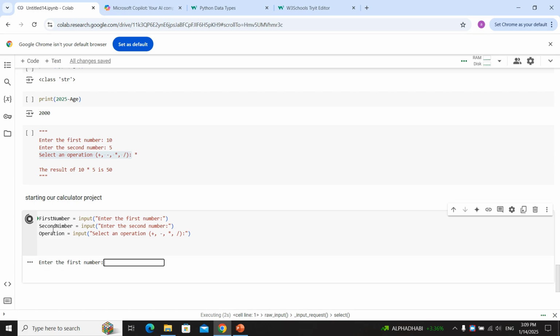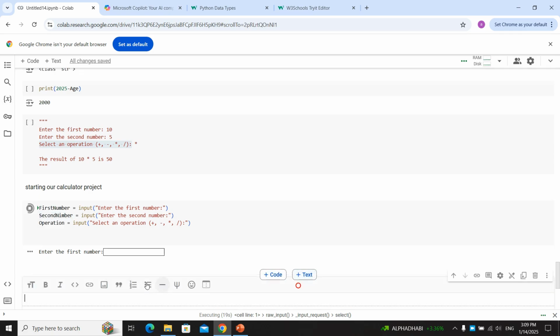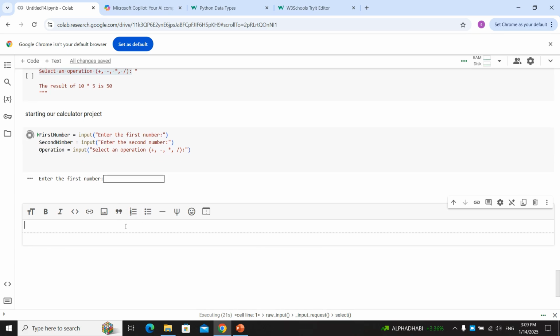Okay, at first the thing you think about is how we must write it. It's really easy. Let's divide the problem into sections in our brain. Let me write the sections here. The first section is creating inputs. Okay, this is the first section.